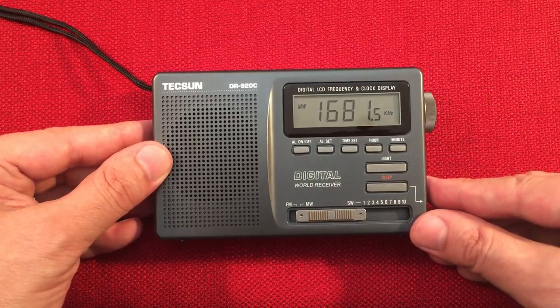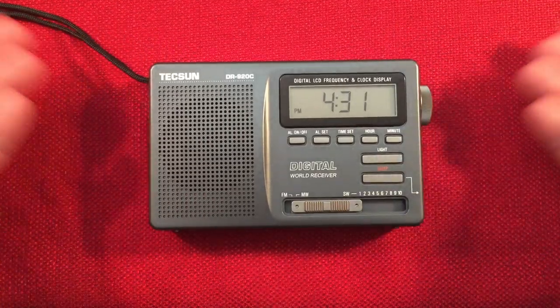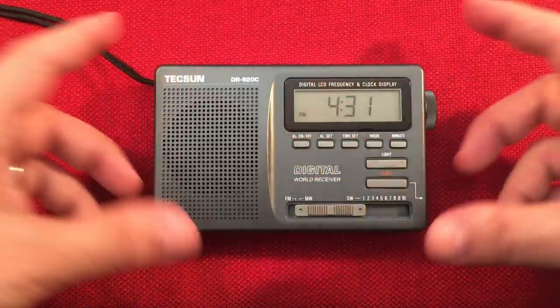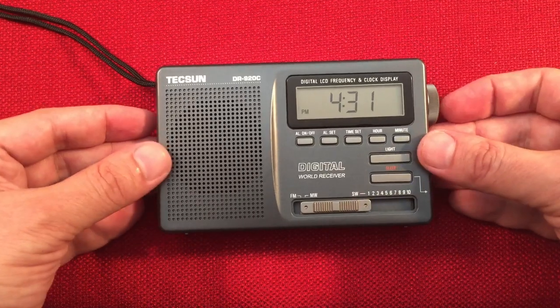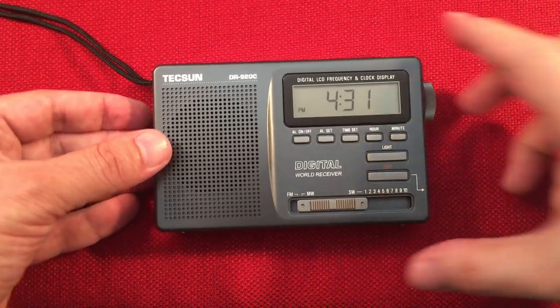All right, let's go ahead and turn this off. Final thoughts on the Tecsun DR-920C revisit. Yes, revisit this radio. Kind of did my normal review, and I like the way I do reviews now, so it's really comprehensive, so you get an idea of what you're buying when you buy this radio. Would I recommend this radio? Yeah, because for $25, you're getting a unique radio.